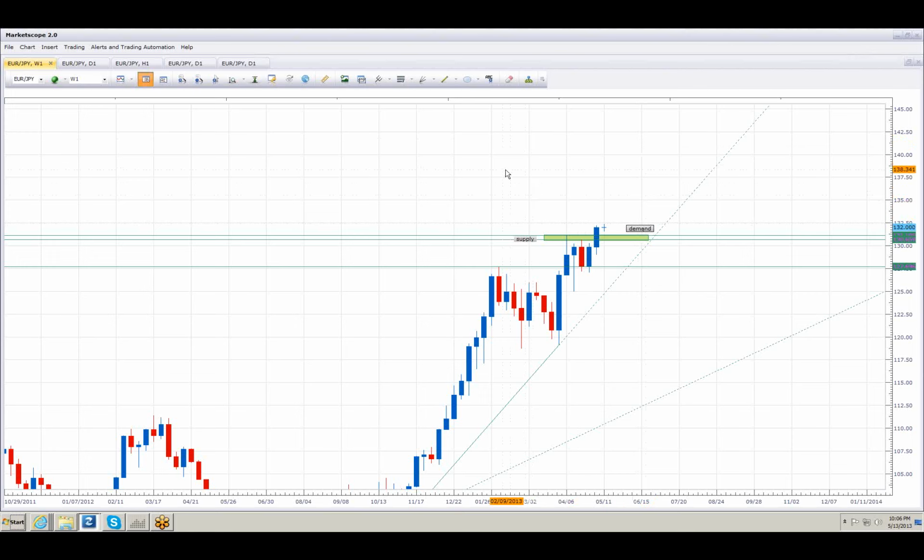Put it on where the shaded area is. Okay, nice. So if the price decides to drop, will it be at demand or supply? It'll be at demand if it drops now. Okay. So in the past, when it was a supply, what did it mean? What is supply? It was basically the ceiling for price to test. If it chose to break out of that supply level, then we could see new highs.